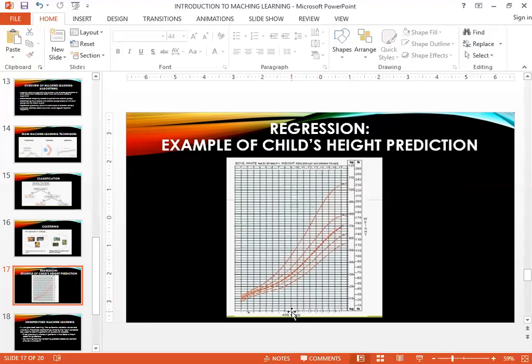Sorry, and this is, I believe, weight and height also. So 4 years of age, okay, you're going to look right over here and you're going to say, okay, this is how much they should weigh and this is what their height should be, right? So you get both of those predictions. So again, in regression, past data is being used, has been plotted out, a relationship has been found, it's been averaged out, and then based on that, you can predict what it should be. And if it's over or under, then you can identify that.